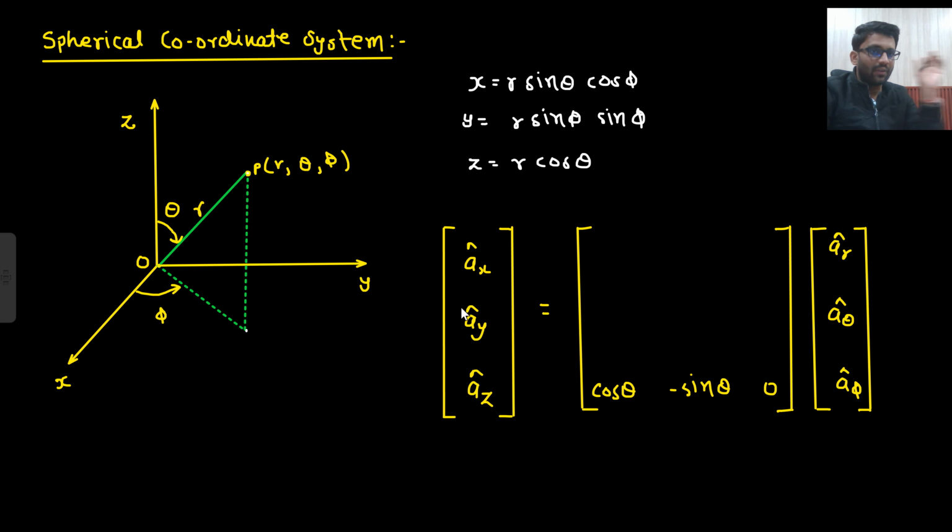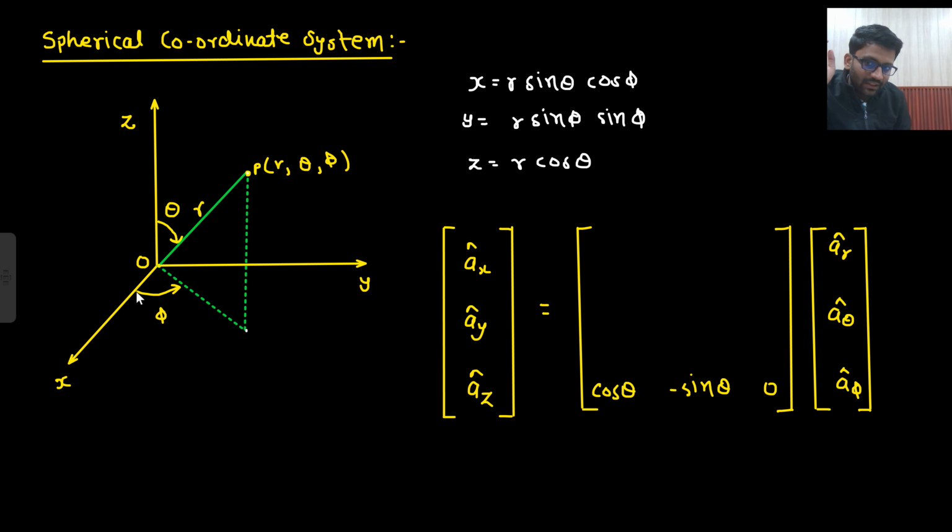So this statement we have already seen for our spherical coordinate system. Here also I am telling you, making an angle of theta from the z axis. Now from the z axis you can make angle theta in any direction. Someone will say I will make angle theta in this direction, someone in that direction. So you make an angle of theta and jump in the direction of r, making sure that if you take the projection of point P on the xy plane, you make an angle of phi with the x axis.